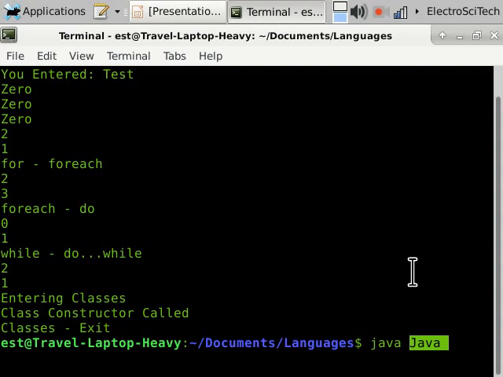It starts and tries to find that main function, which is the start of where the program runs, and it goes from there. And once that main function is allowed to exit, then your program exits and gives you back a prompt if you're on the command line, or whatever it may be. So that's Java for you in a nutshell, the core basics.